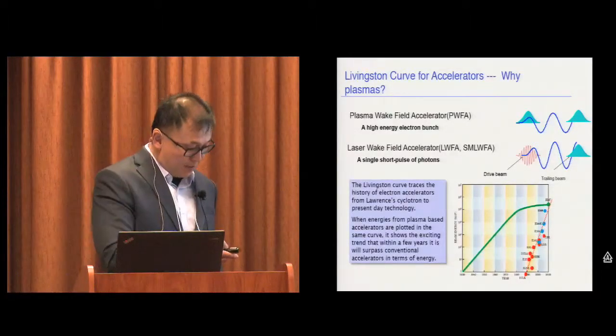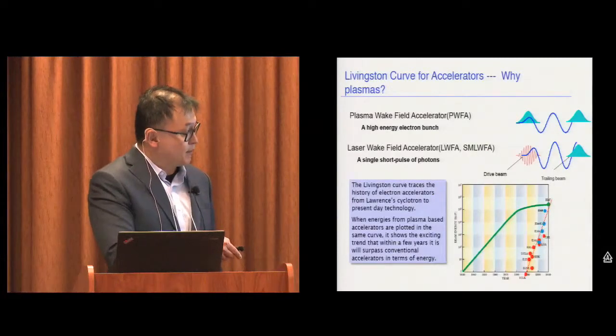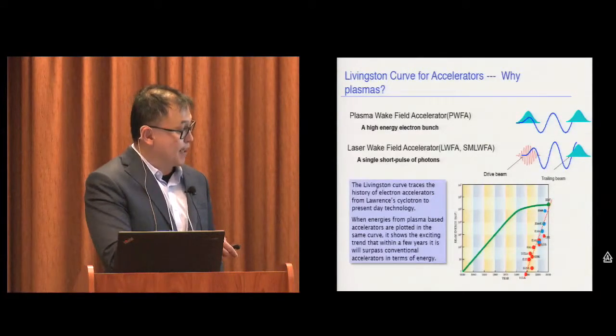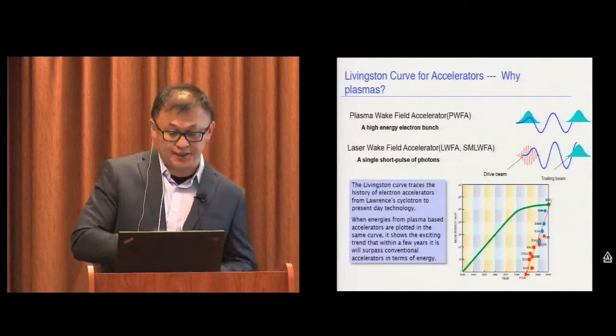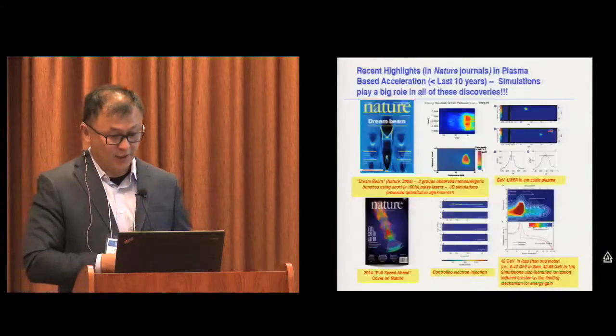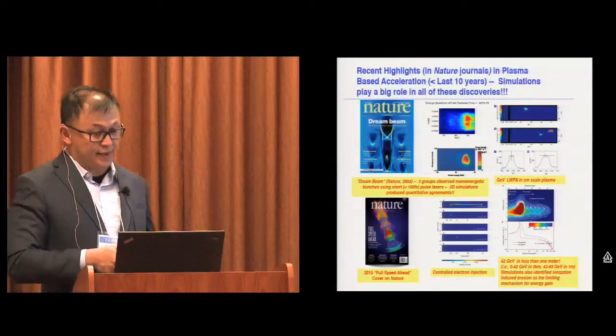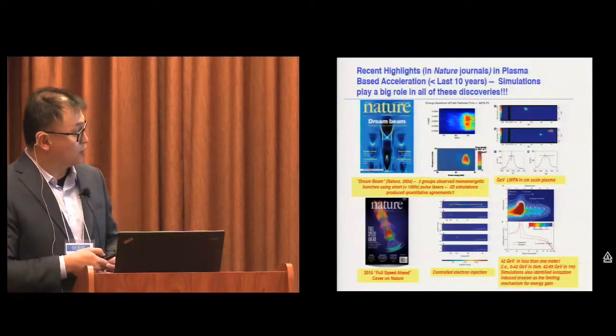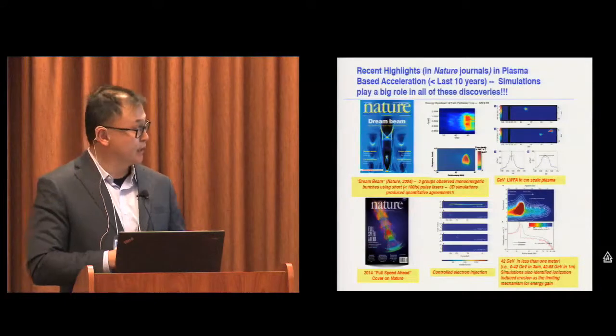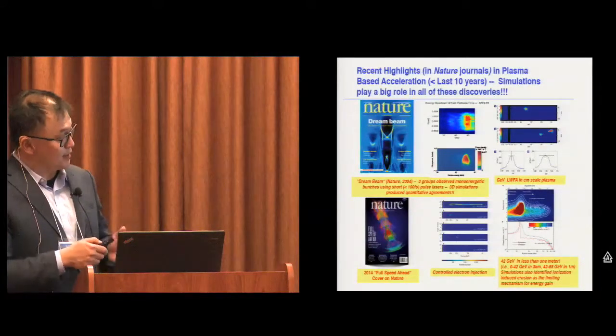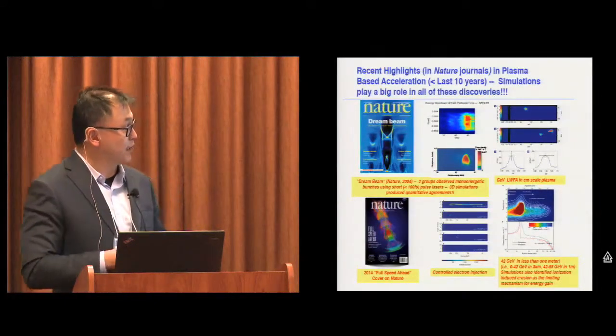As you can see now, a plasma-based technology can almost match conventional technologies. And I'm going to show you a few highlights from the past 10 years. In the past 10 years, there have been many high-impact journal articles that came out on this topic. And here are some of these highlights. All of these were published in the journal Nature.